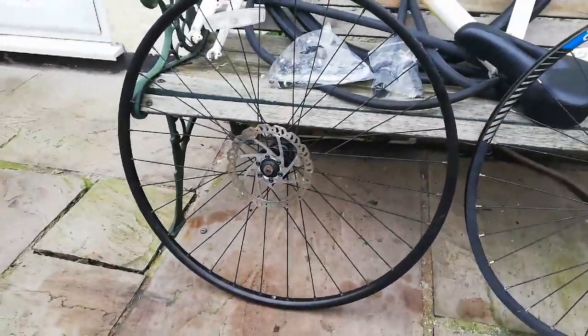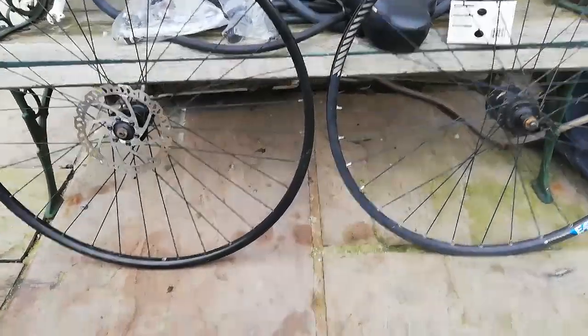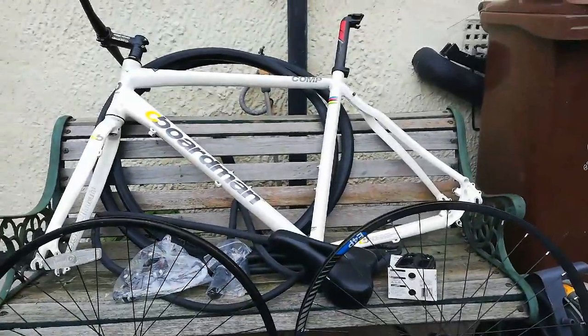And then the front wheel I believe is off a Specialized, but they're pretty similar match, just different colour spoke nipples, but other than that at least the profile's kind of the same, and you know, this one's a bit more sun bleached though, but that's enough rambling about that.